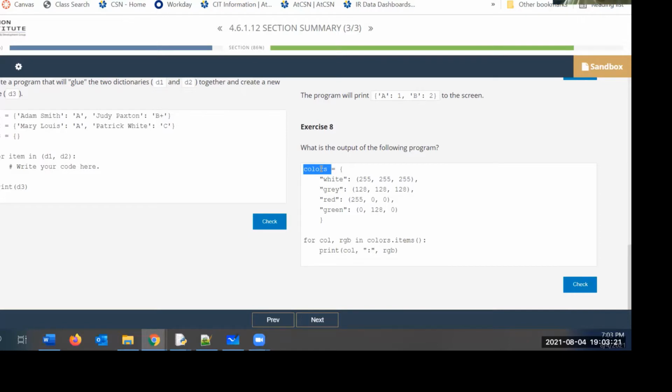A dictionary. It has braces, and it has these colons, right? Key, colon, value, right? Now, this is the key, white. But what is the corresponding value? Is it just one value or a bunch of values?